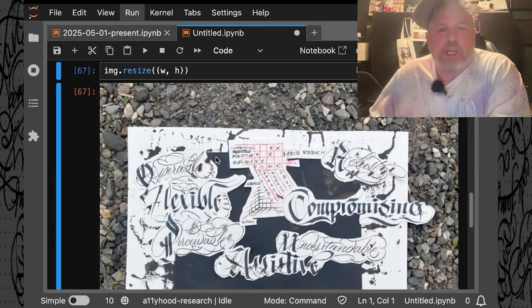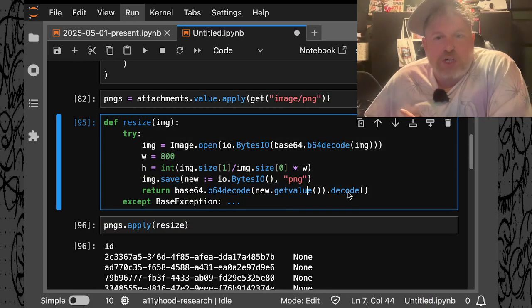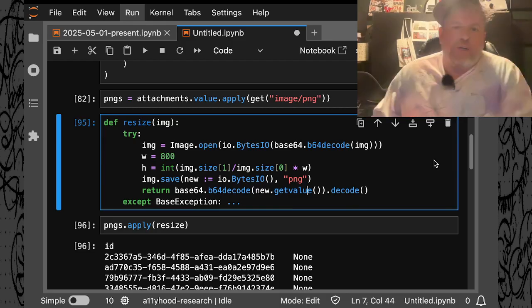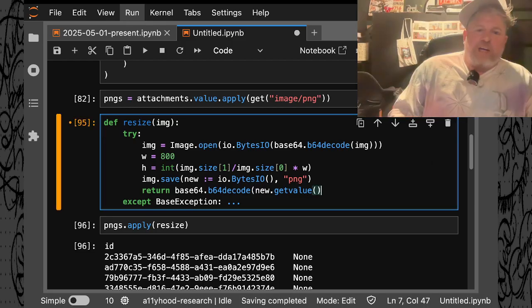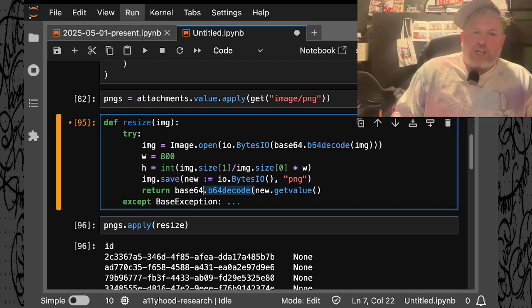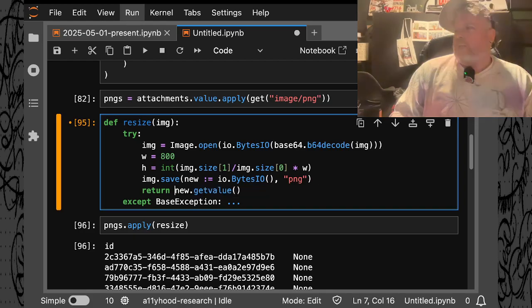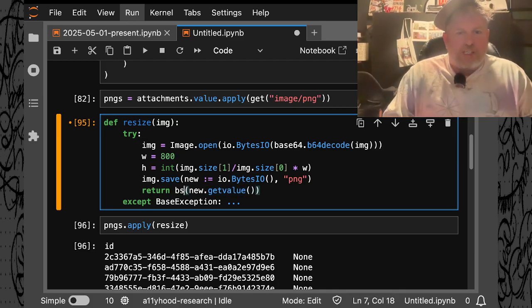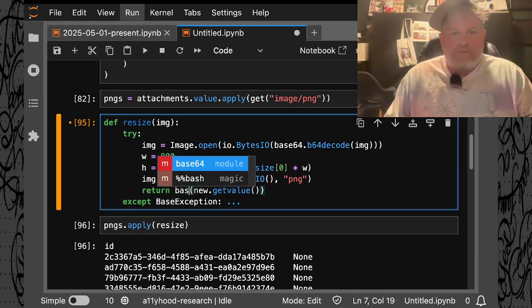Okay, so none of them seem to work, which is good. So we get back this new value that comes from here, and so we base64 decoded it. So now we want to base64 encode.